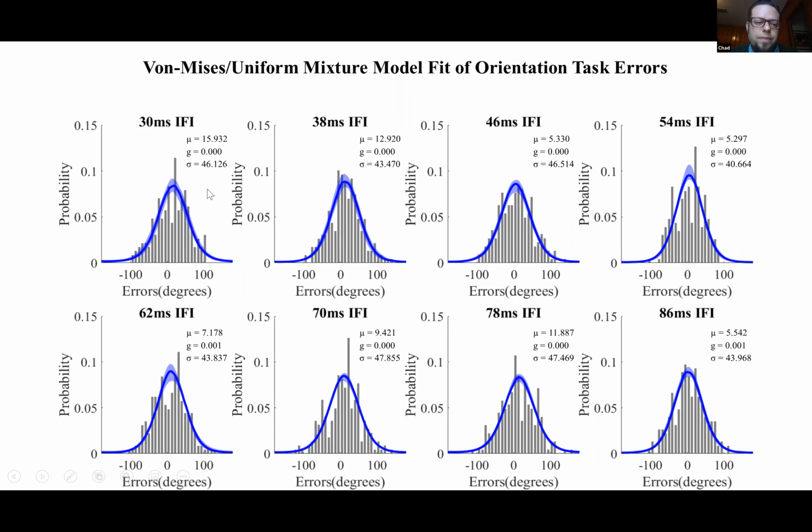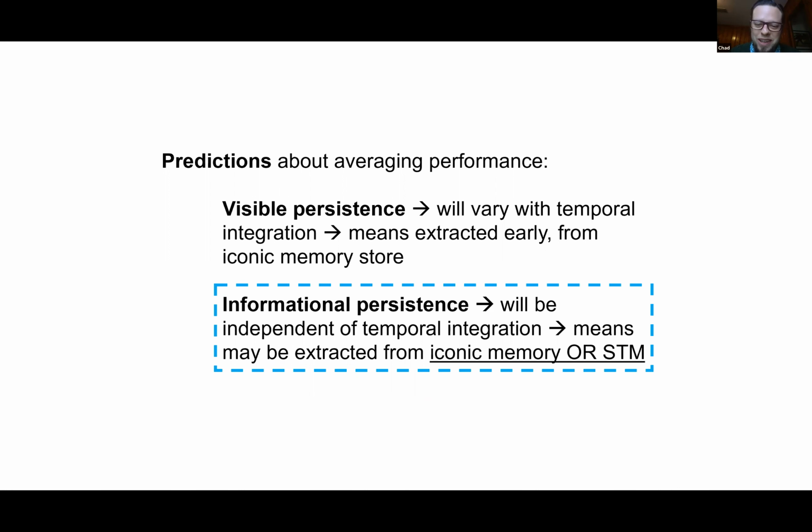So they're averaging performance. And if you compare this to random performance, which you just generate a random error distribution, they're significantly different from that, whether you do a Bayesian test or frequentist. So there's no change. In other words, they're good at this averaging, and there's no change with the interval between the two frames. So that means we're dealing with an informational quantity, not a visible persistence. And that means even though we answered one question, we now have a new question, which, okay, we're back to square one, really. Is this iconic memory or is it short-term memory?